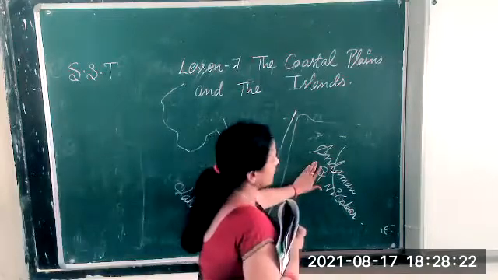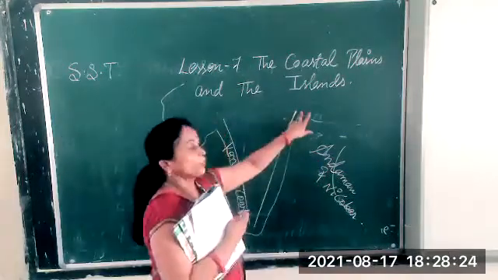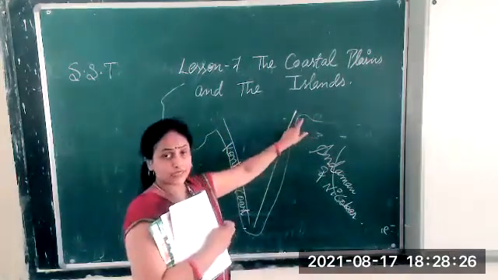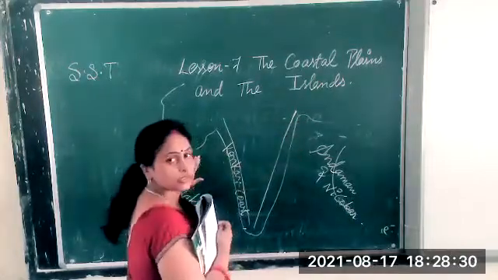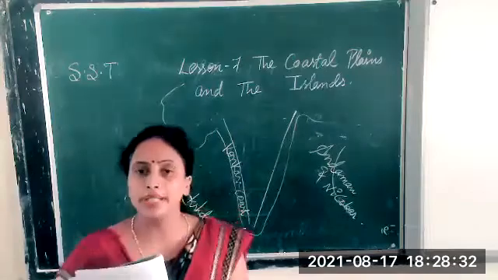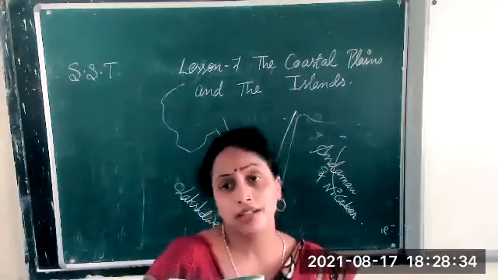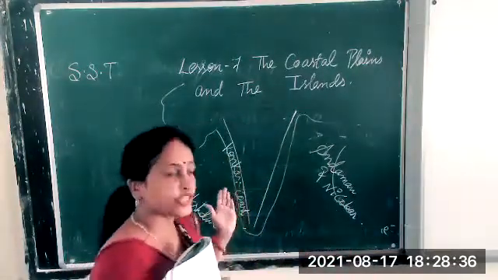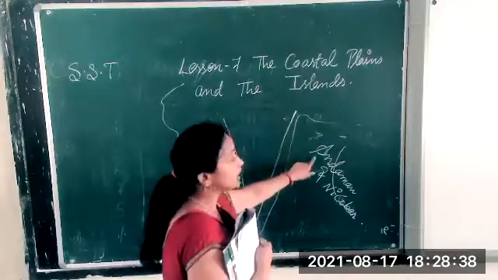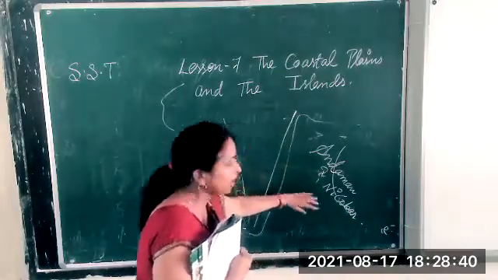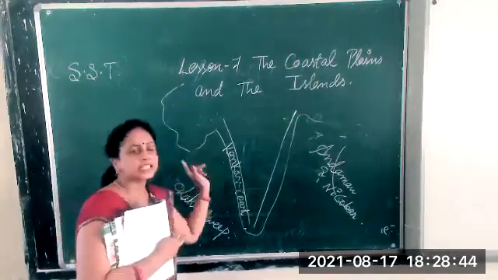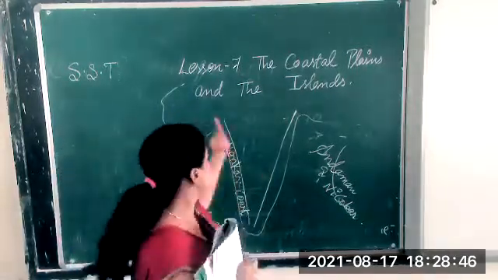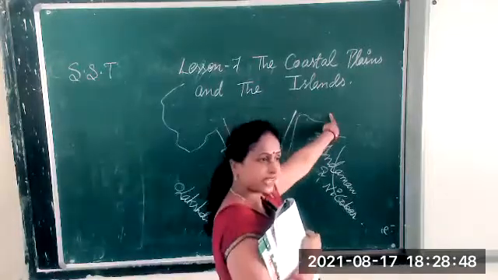Here, Andaman and Nicobar Islands. Which part is this? This is the eastern part, and this is the western part. So you have to get very clear which part the Andaman and Nicobar Islands are situated in. They are situated in the eastern side of India, and Lakshadweep Islands are situated in the western side of India. So this is the western side and this is the eastern side. Clear?